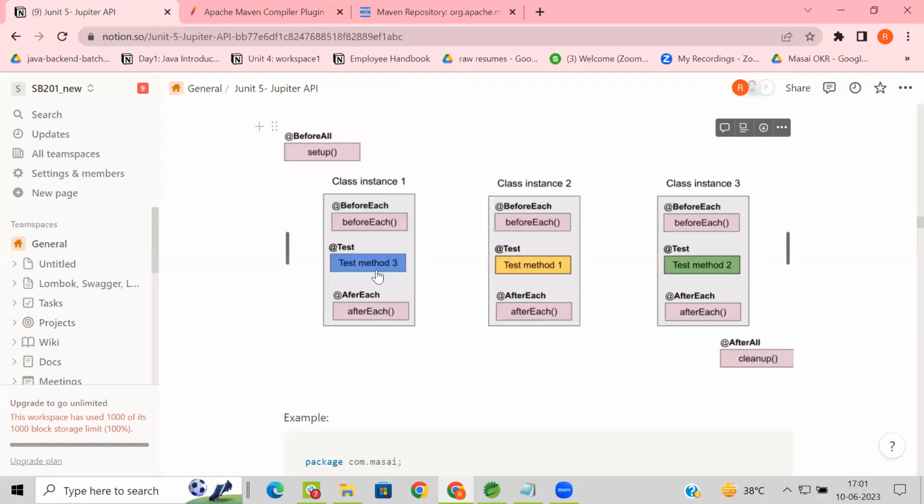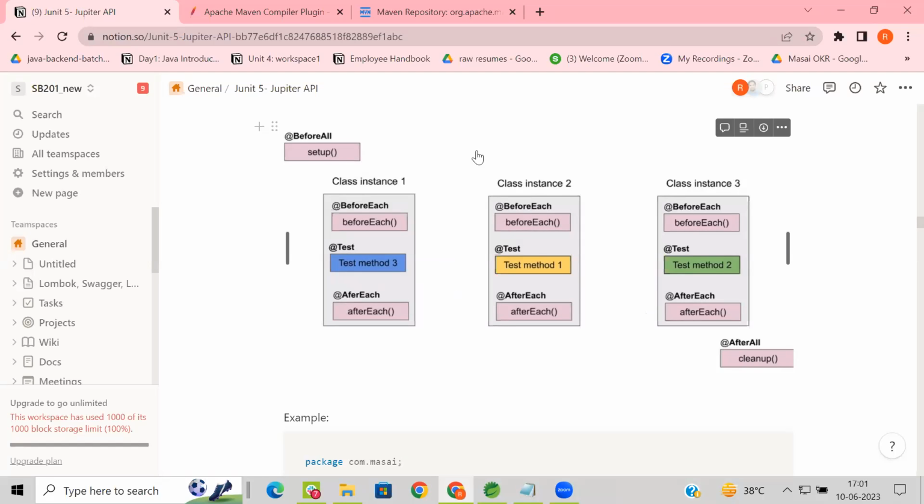For example, here we have, suppose that some test method is there, test method 3, test method 1, test method 2, right? अब हर टेस्ट के लिए हमारे अलग अलग ऑब्जेक्ट बनते हैं. हमें पता है कि इस टेस्ट के लिए हमारा इंजन एक ऑब्जेक्ट बनाएगा, फिर इस टेस्ट को एग्जीक्यूट करने के लिए एक अलग ऑब्जेक्ट और इसके लिए एक और ऑब्जेक्ट. हर ऑब्जेक्ट पे आपके BeforeEach कॉल होंगे इस टेस्ट के एग्जीक्यूट होने के पहले और इस टेस्ट को एग्जीक्यूट होने के बाद AfterEach. Here also same thing will happen, but BeforeAll इन सारे ऑब्जेक्ट के पहले, मतलब ये क्लास लेवल का मेथड है.